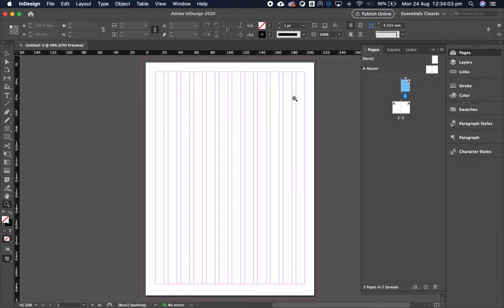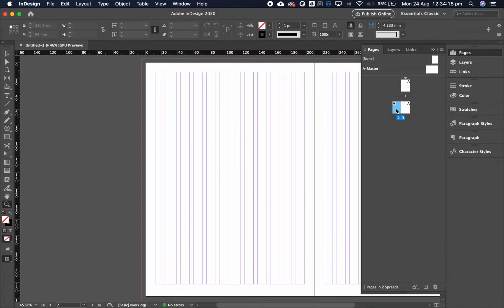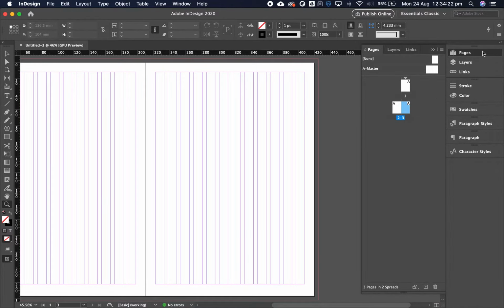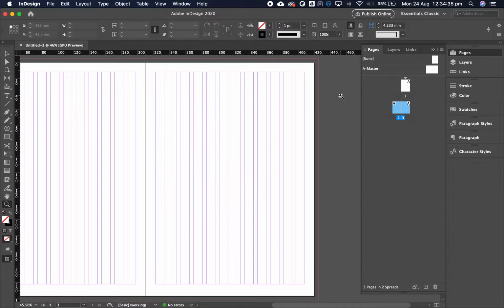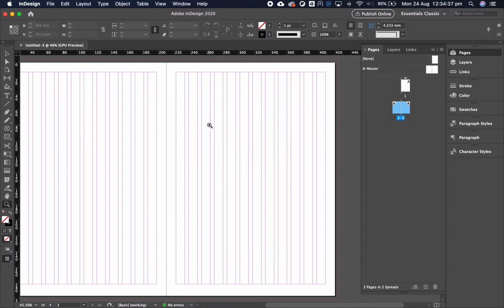So here I've got my first page. So my first page is over here, and that would be considered to be the front page. Okay, so it'll be like a magazine cover. We go over to our pages right here. So if I double click, I go to page 2, I double click over here and I go to page 3. You can find pages in this box over here. If you can't find pages, you go to Window and you go over to, where's Pages? Pages, there it is. Okay, so now to set this up.